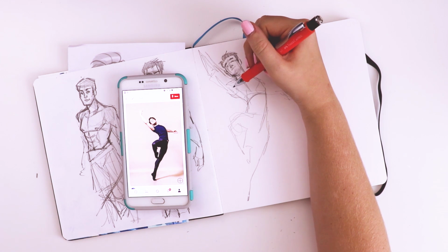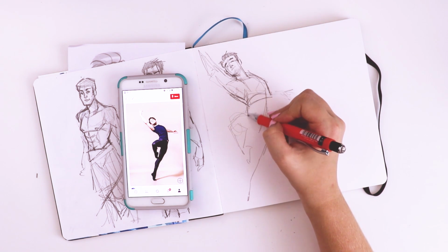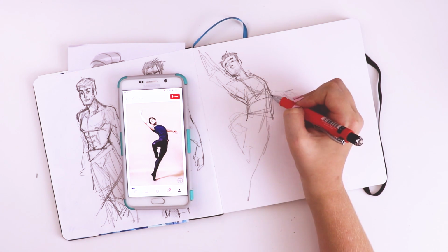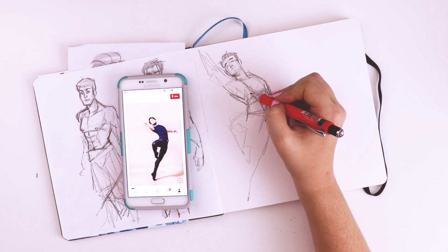But the other thing that using these sort of references makes a little bit more difficult when you're learning is that you're trying to learn the proportions, like the biceps and the proportion of forearm to, I don't know, everything.